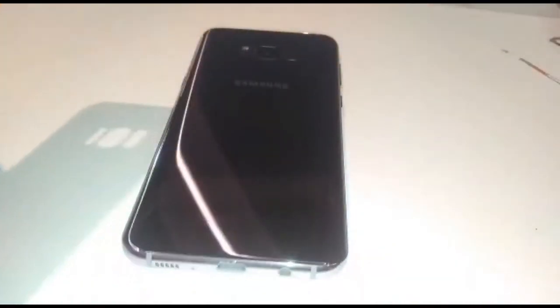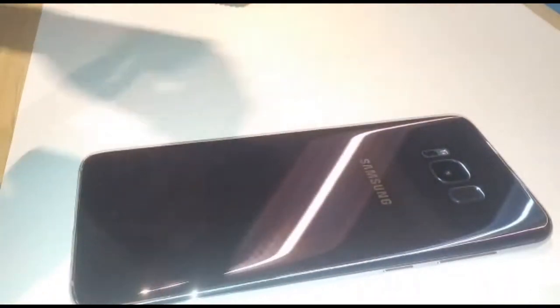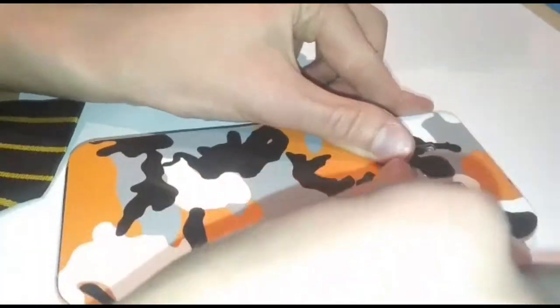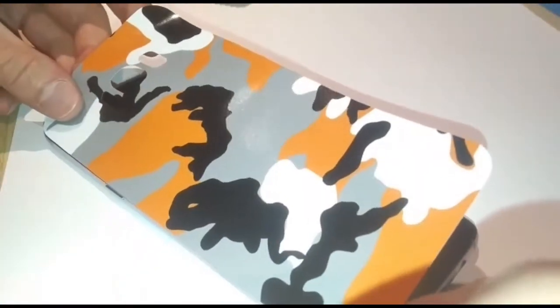Getting the wrap out now — there is literally a wrap for the fingerprint sensor as well, which I thought was crazy. I didn't realize you could cover up the fingerprint sensor and have it still work. Now I'm putting it on... this is a bit difficult. It is a lot harder than it looks in the video, because if you don't get it perfect it's really difficult.